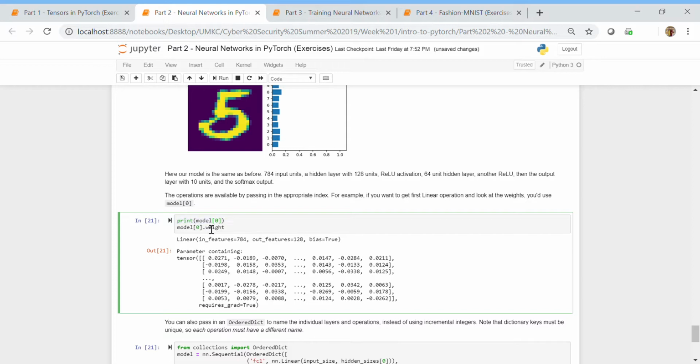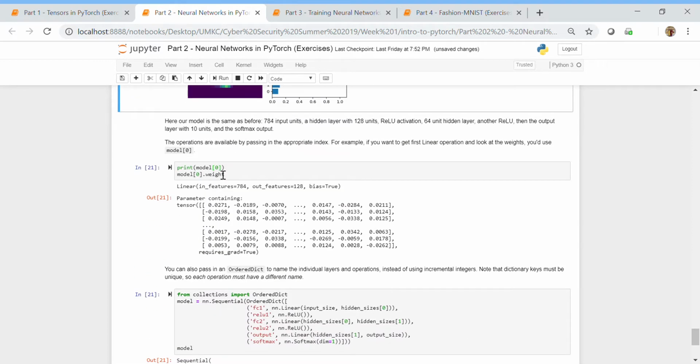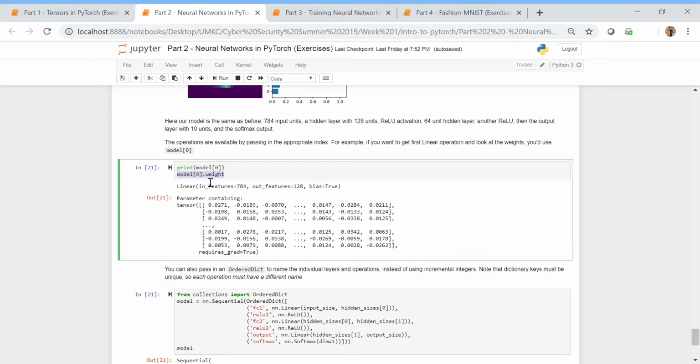Since we did not give any names to either the layer or the activation function, to look at this specific layer you just do model brackets 0. The same goes if you want to look at the weights for that first fully connected layer: just use 0 instead of the FC1 that we used previously.